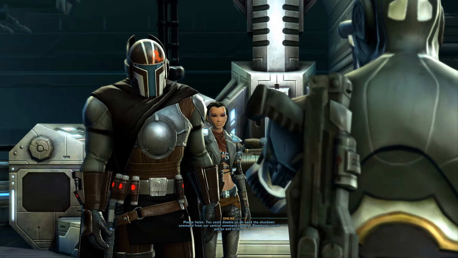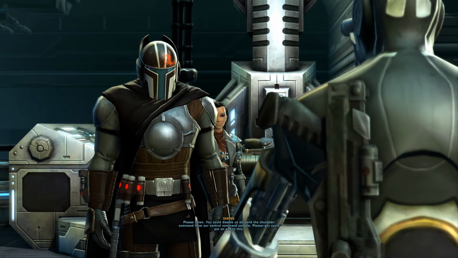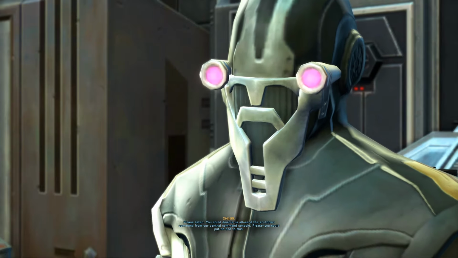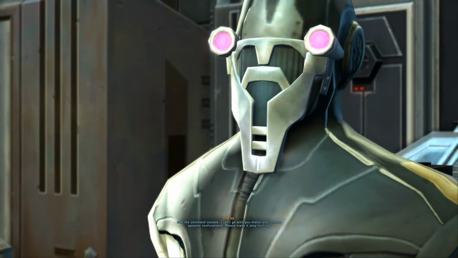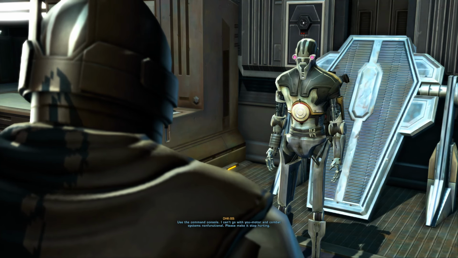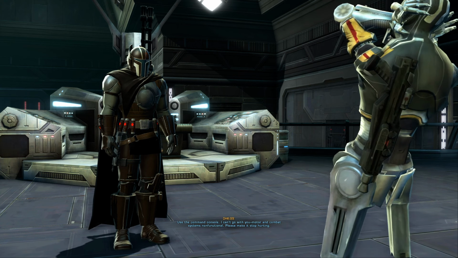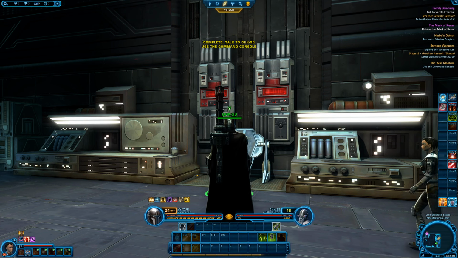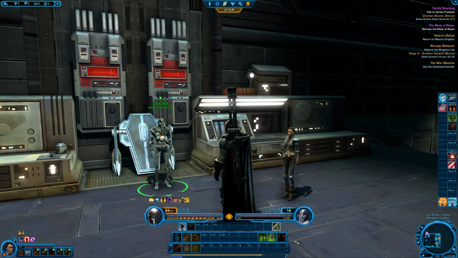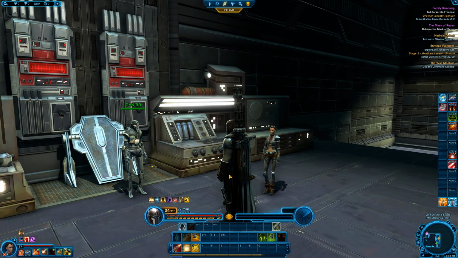Please, listen. You could disable us all. Send the shutdown command from our central command console. Please, you could put an end to this. Use the command console. I can't go with you, motor and combat systems non-functional. Please, make it stop hurting. Unfortunate. Please, access the control console. Please, go quickly.